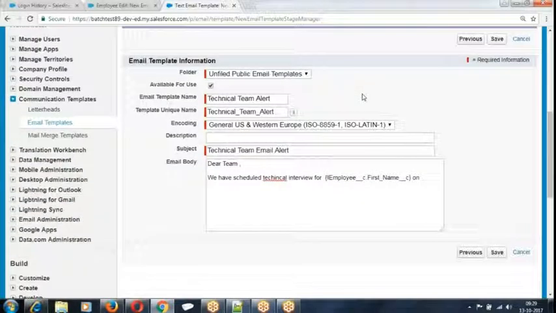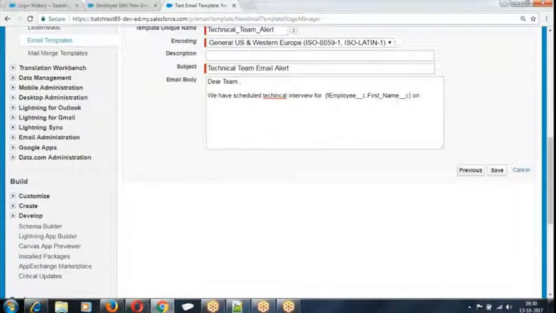If you have a list of candidates who are scheduled, I cannot take the data from multiple records using declarative. There I have to go for programmatic. So everything is not possible with declarative. I told you an example. If it is one employee, I can send the mail. Boss Ravi, Satish's interview is scheduled. But for Satish, Prasad, Divya, Karthik, if interviews are scheduled, then what are you supposed to do? Take the data from multiple records. That we cannot do with declarative. Only one record you can refer; you cannot refer to multiple records. Then I cannot do it with declarative. Then I will go with the programmatic approach. Not everything is possible with declarative.